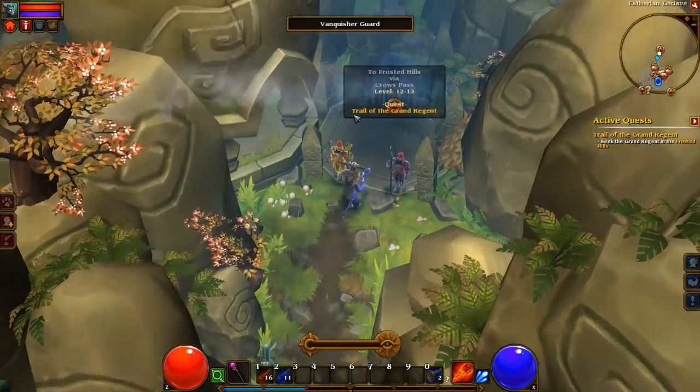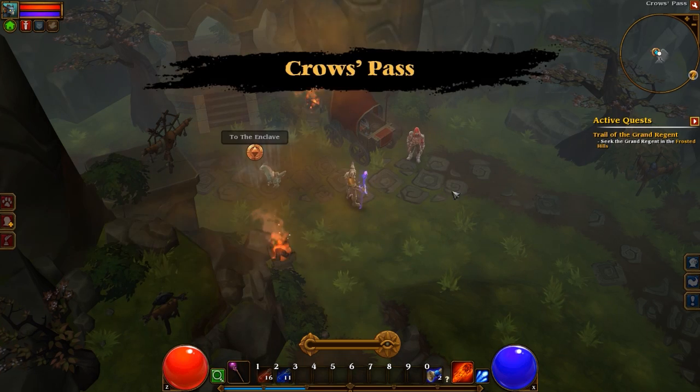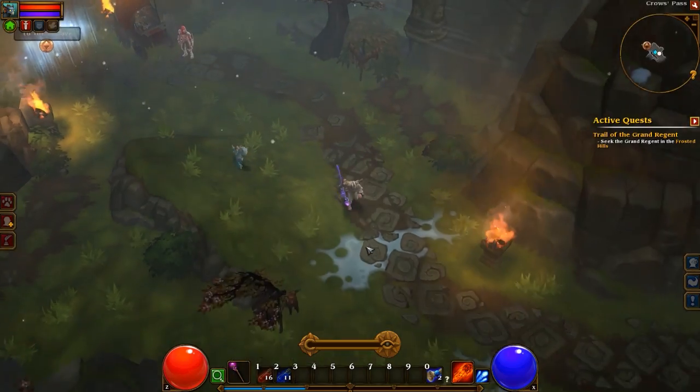So we are doing the trial for the Grand Radiant, which is actually one of the last parts of Act 1.